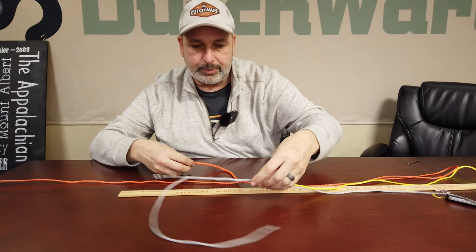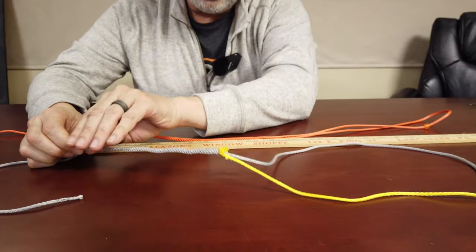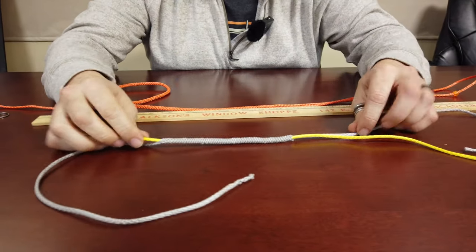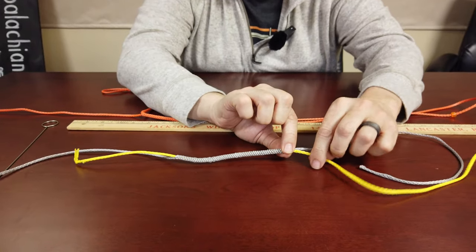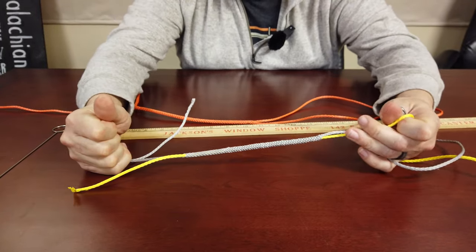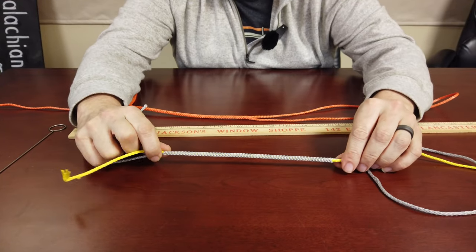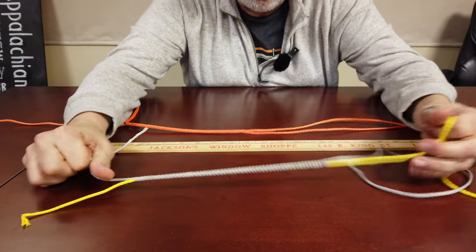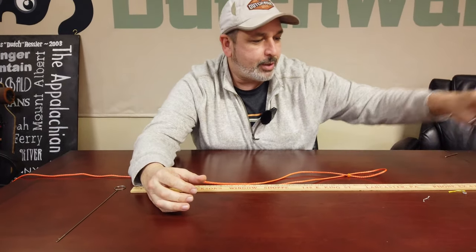To show that being done, I use two color ropes here. You can imagine that this yellow one is the returning rope, and you can easily pull this into here. If I hold here, I can easily move it. But yet, if I pull on the gray one and I pull on the yellow one — which would be the same circumstances when you hang the hammock — this acts like a Chinese finger grip, this locks up. There's something called milking the bury: if you really want to be safe about it, you do this which makes everything really tight, but I find that you really don't have to do that on a whoopie sling. And it locks in place. So that is how a whoopie sling works.